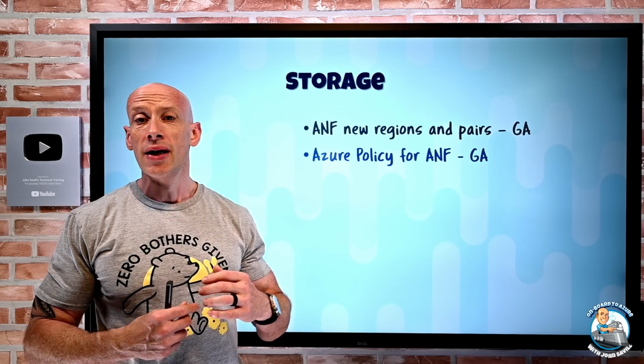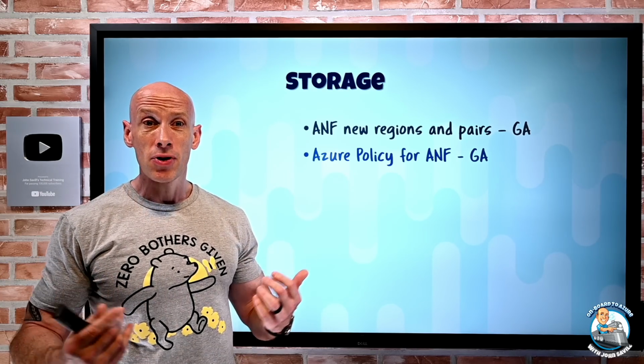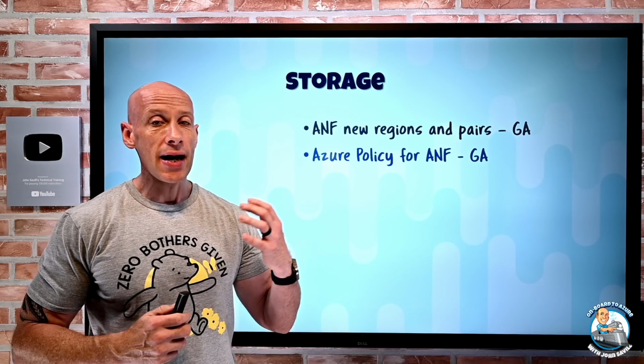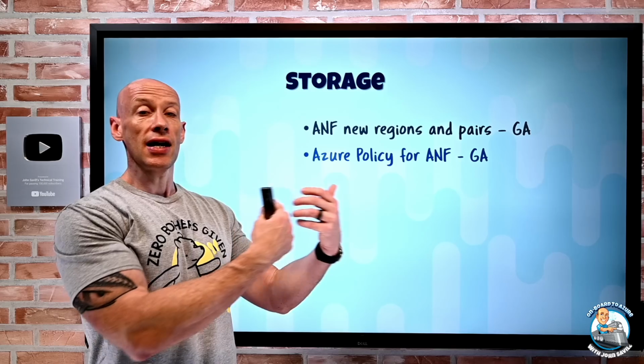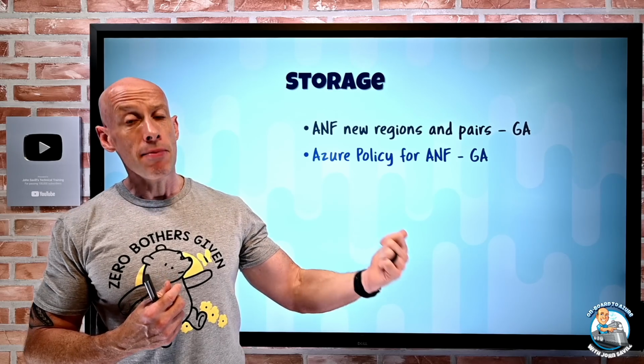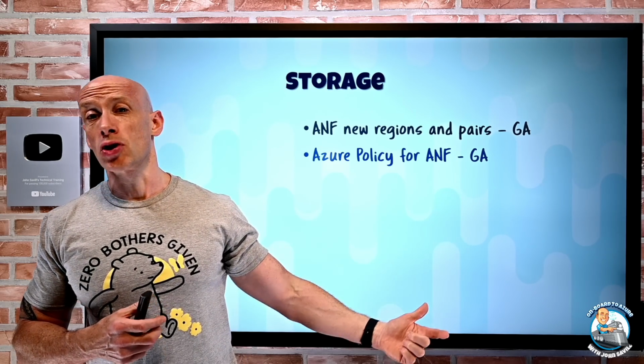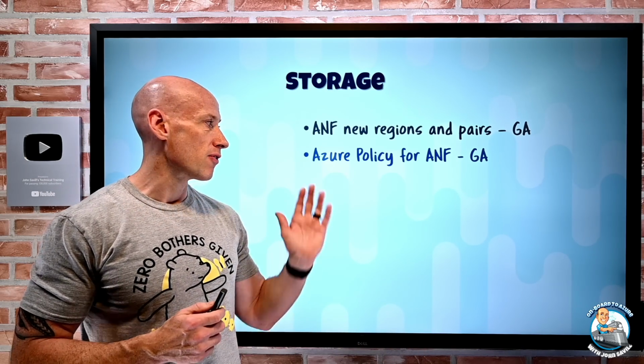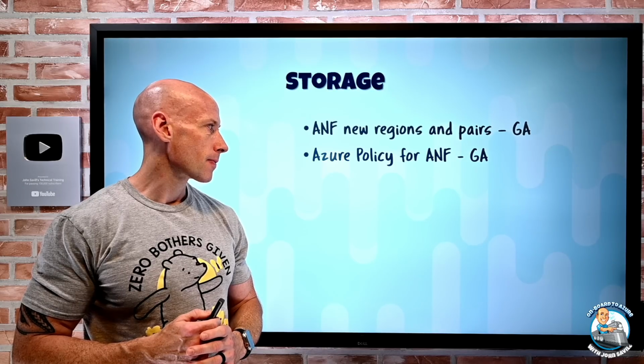Now, if I go to just Azure Policy and search for NetApp, you'll see those 4 policies, and I can turn those on to now enforce, hey, I don't want to use NFS 3, and hey, when I am using NFS 4.1, I have to have encryption on it. So I can now set that with native Azure policies.